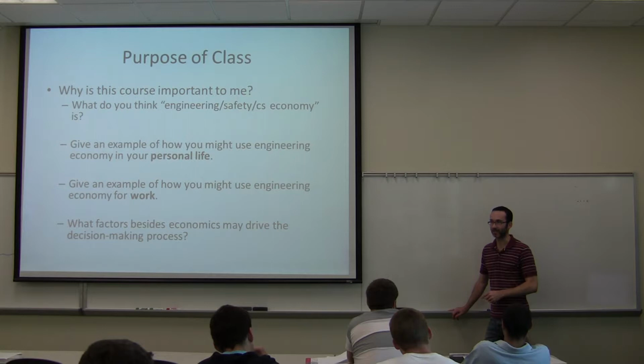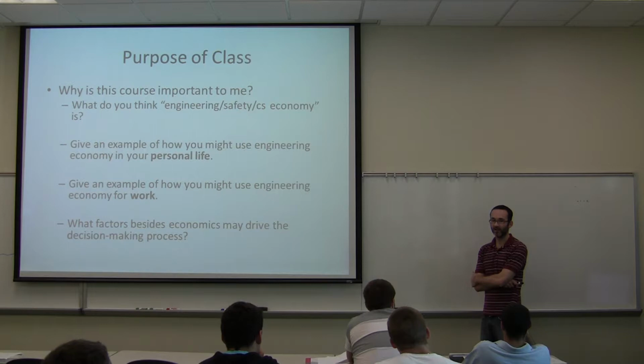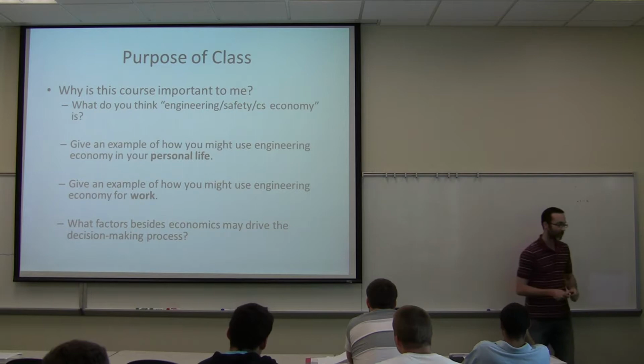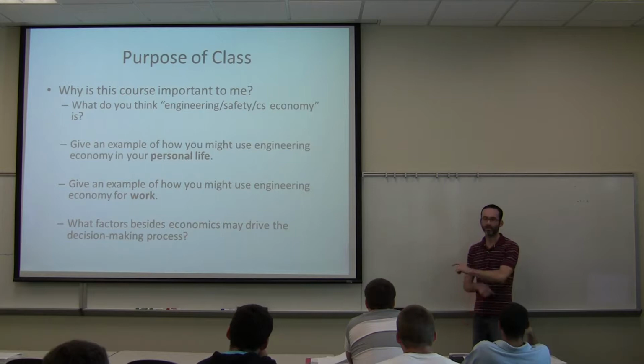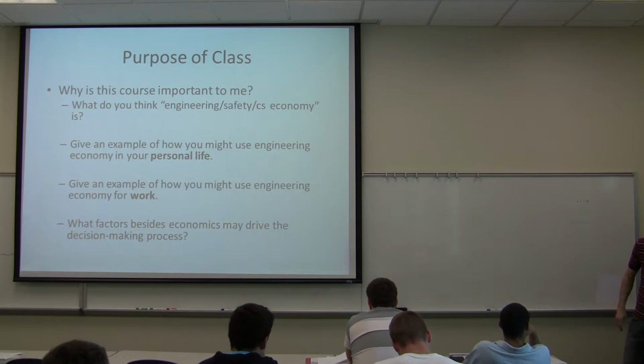The existing plants can be refurbished and they'll be used for many, many years to come, but from now on, natural gas-powered electricity and wind electricity and hydropower and all those other options are going to be the ways to meet the carbon limits. So there are a lot of other factors that also have to be considered. At the last part of the class, we're going to show some methods for comparing alternatives when it's not always just about the money, so how to take some of those non-economic factors into consideration.